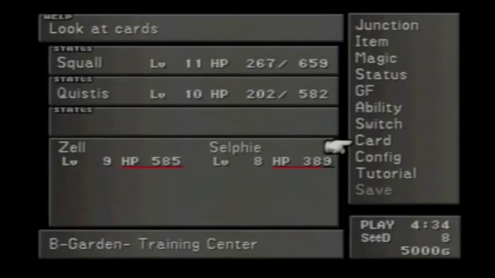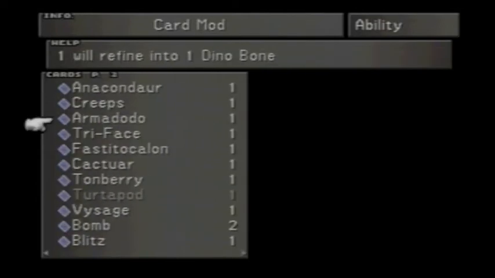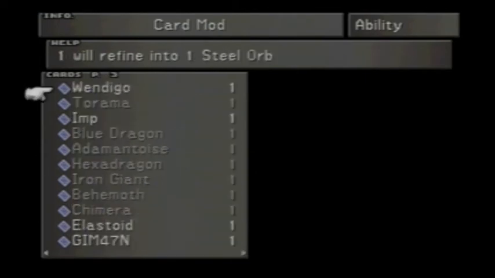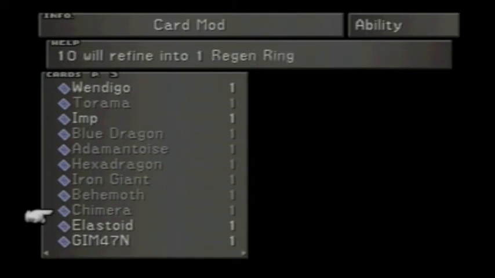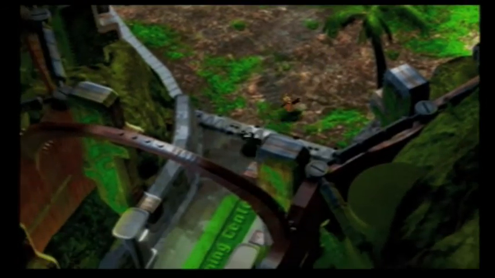So right now I'm supposed to be evacuating the people. That took me so long to find everybody. I have a guide open. I'm cheating. Anyway, I'm showing some of the neat stuff you can get by using the card mod ability. And generally, the more powerful the card, the better the items you get from refining it. But I'm not going to modify any of my rare cards right now because they're handy to have to use in the card game.